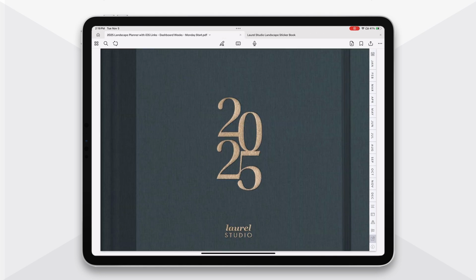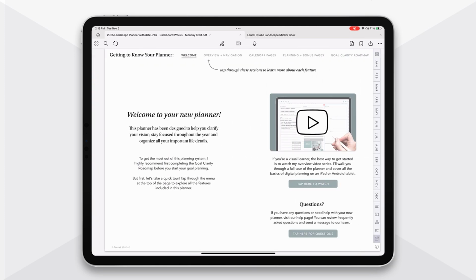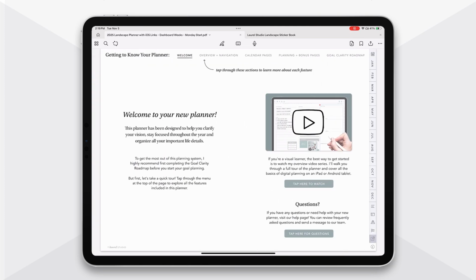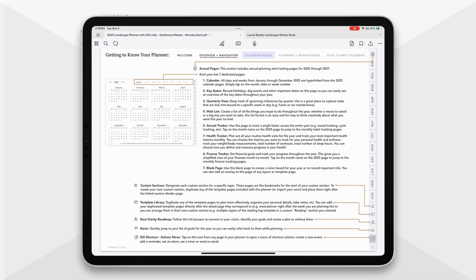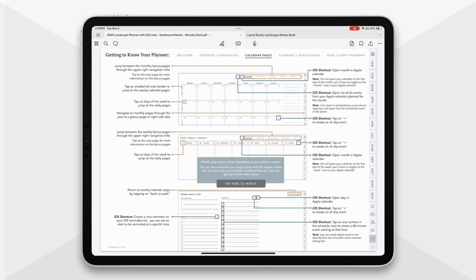So when you first open your planner, you can see it has this cover, and this will actually be the thumbnail in your library. Now, I do share a number of other cover options, and you can easily switch out the cover just to customize your thumbnail in your library and really make your planner feel like your own. Now, the first pages are intro pages that help you get used to your new planner, learn about all of the sections, and so those really give you a guided experience.